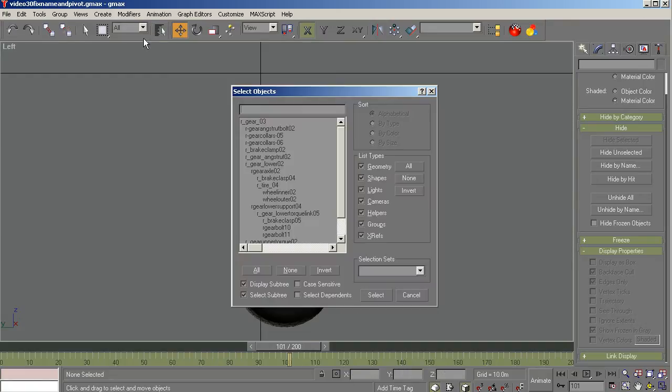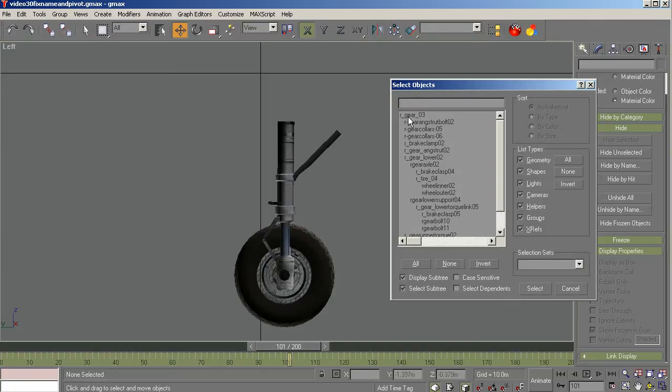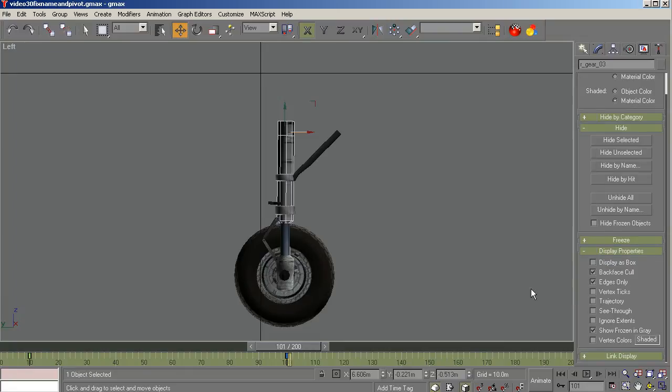Let's talk about the parts that we have here. At the top of the hierarchy, at least because it's not linked to the aircraft, we have just the animated name, right underscore gear. Now, I usually call this the upper part of the gear. It's the upper strut. At least that's how I refer to it. When you select this upper strut, you can see that it comes down to here, and things attached to it are these collars and this retractor bar.